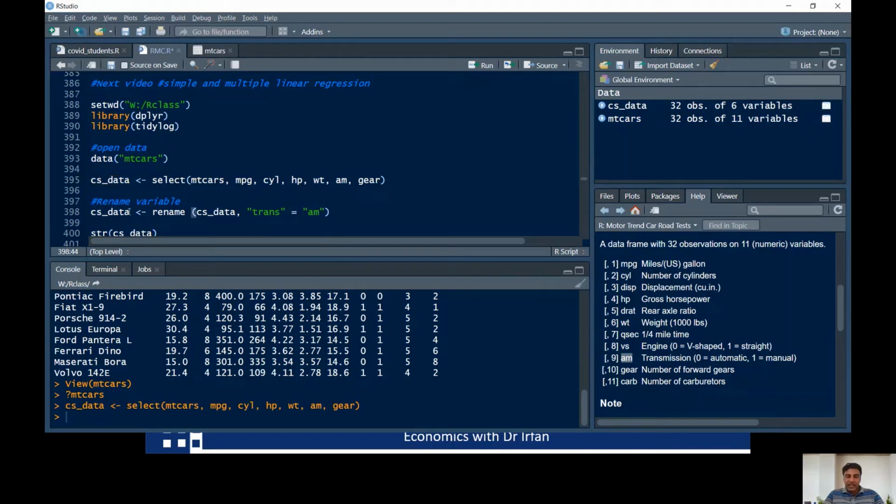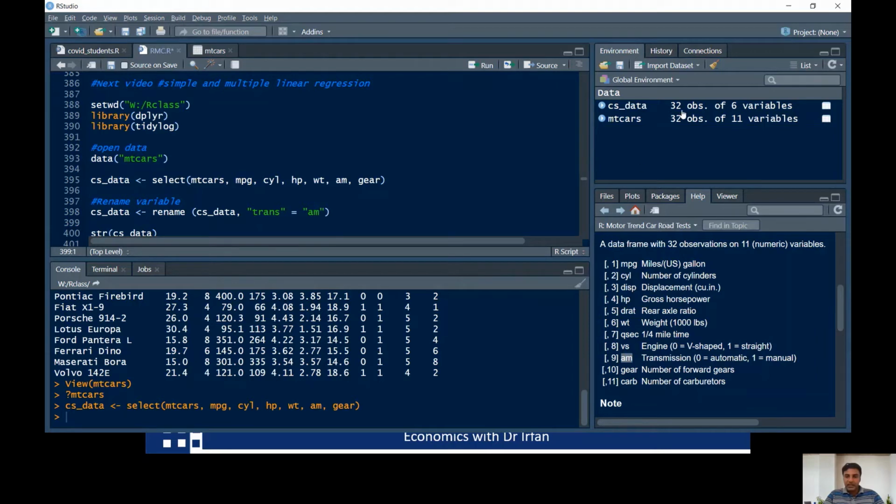cs_data is the name of the data I want to save in. I want to use the same data set, this cs_data, and then the rename command. In the bracket, cs_data, the data I want to change the name in, comma, trans is the new variable name, and am is the old variable name. You should remember to put it in inverted commas.